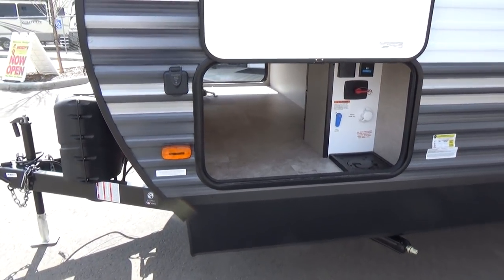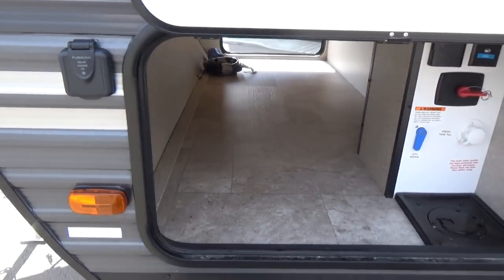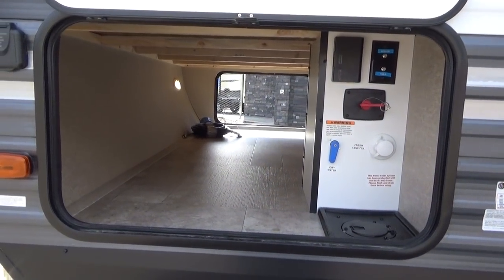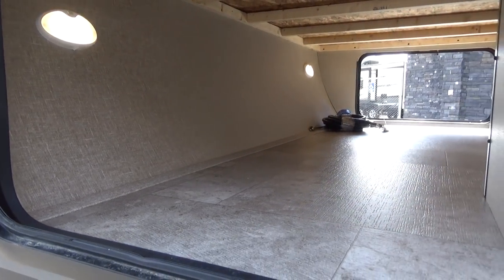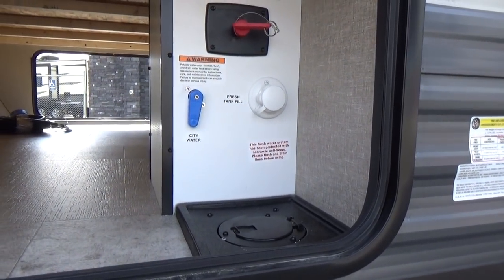Coming down the driver's side, they give you the pre-hookup for a suitcase-style solar panel that plugs right in there. Grand Design, true to form, gives you 43 cubic feet of pass-through storage. They radius the front end of the compartment and give you dual motion sensor lighting. A lot of manufacturers at this price point won't give you lights, or if they do, there's just one. Grand Design gives you two motion-sensor lights — when you close the compartment door, the light automatically turns off.